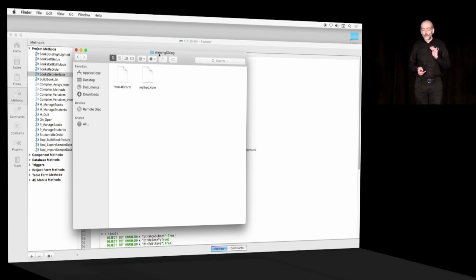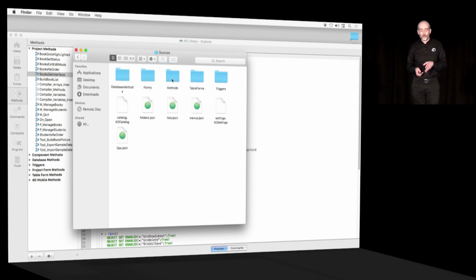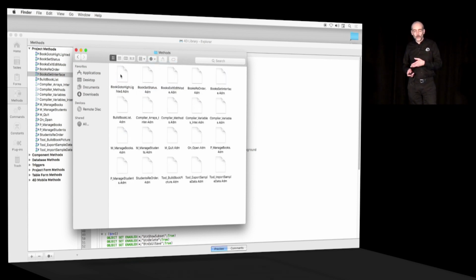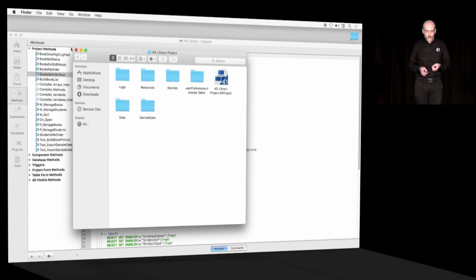Each form has its own folder. In its own folder, the form is exported in JSON format with its own form method. The project methods are grouped in one single folder. Each project method is an individual text file.